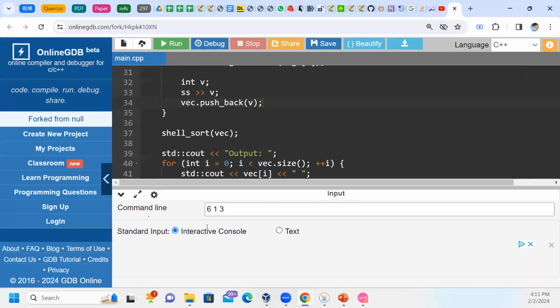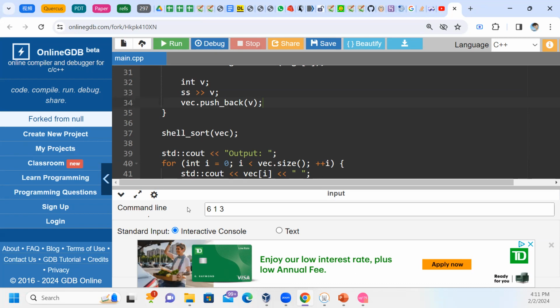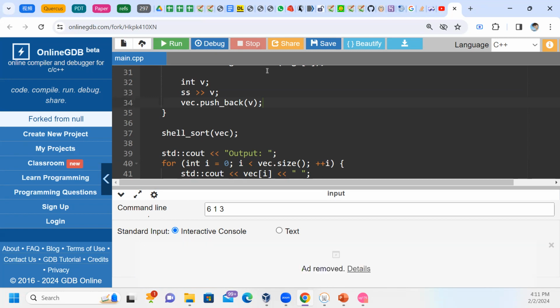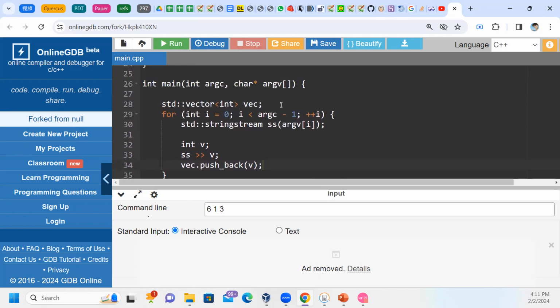Now we are seeing output 016, but we're giving in 613, so we should be seeing 136. So we have other bugs. What are the other bugs? Try finding them.